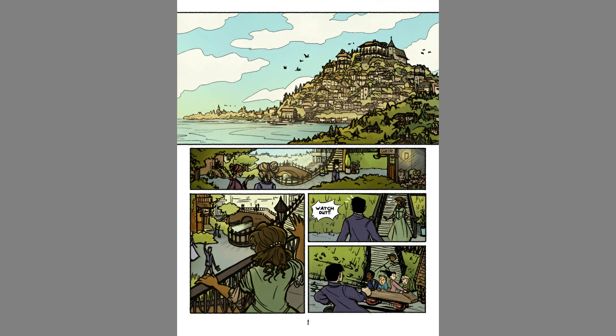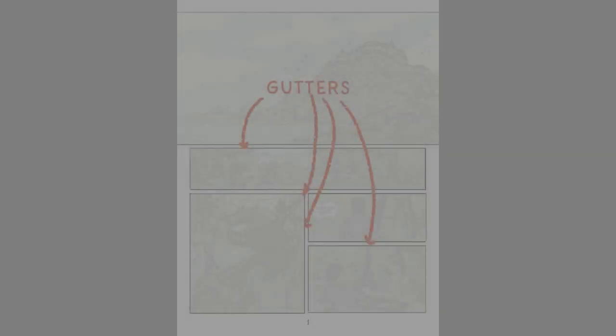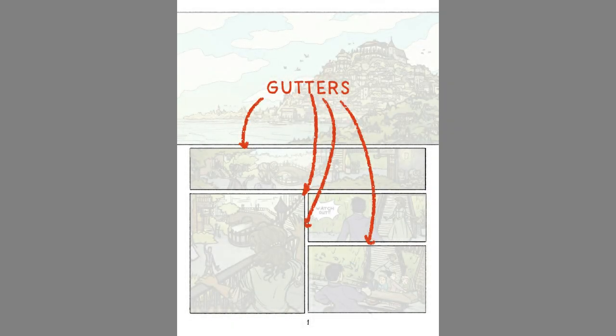But a page is divided up into panels. Those are the individual pictures on the page. In the panels, you will have word balloons that have dialogue. You will have sound effects that are called onomatopoeias in actual comic lingo. And usually the panels have a border around them, and they don't touch, but you have a white space or any other color, a blank space in between them, and those are called the gutters. And some people don't even have gutters.